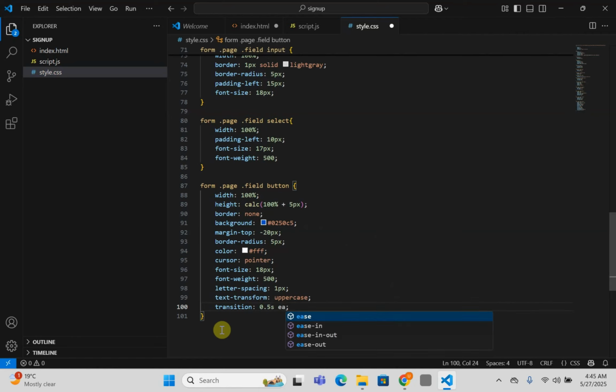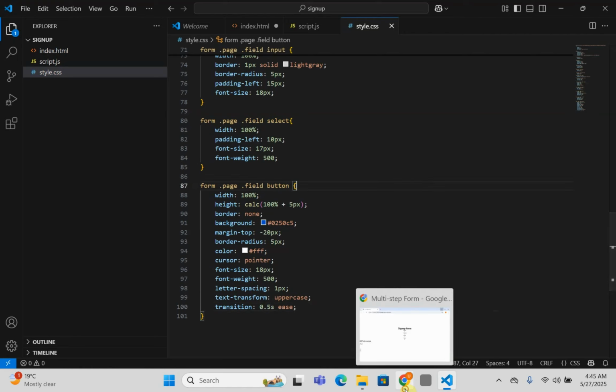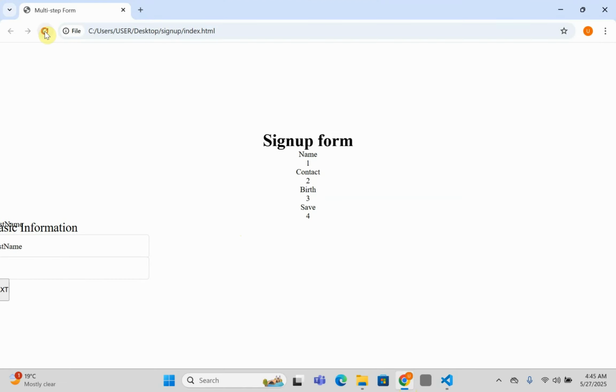Let's make it ease. So now let's see some changes. Okay, now you see it is a blue button.